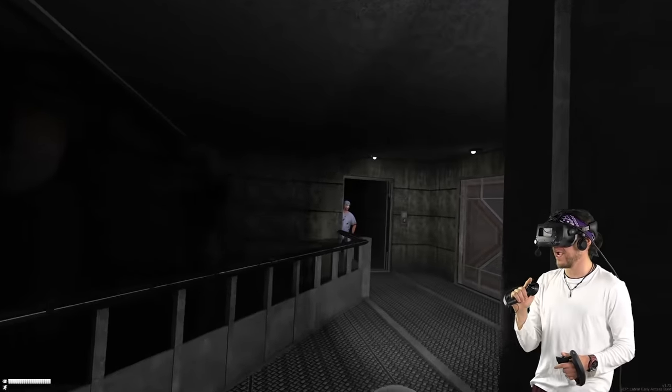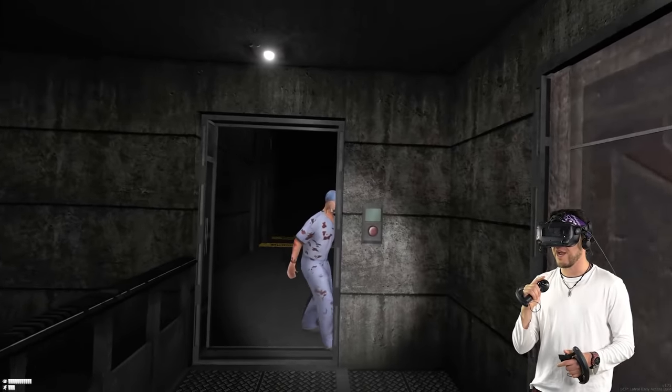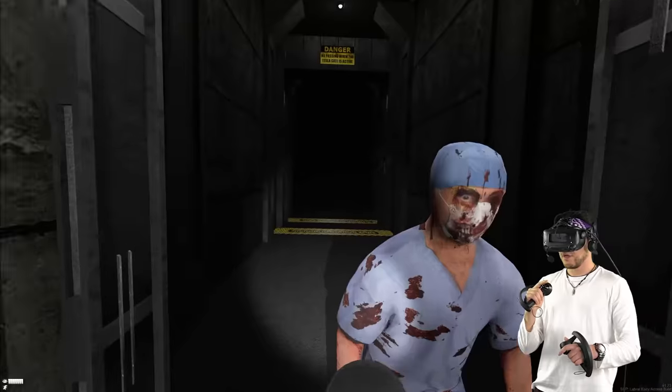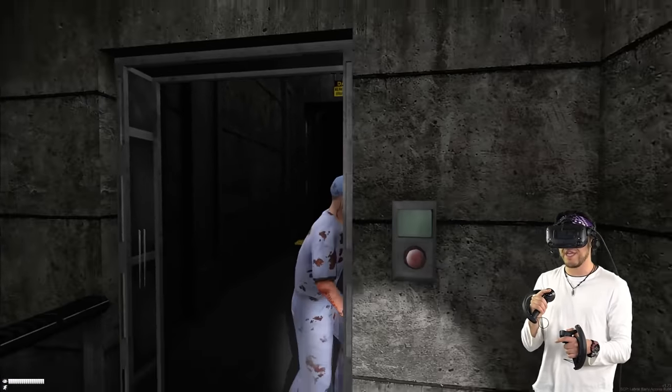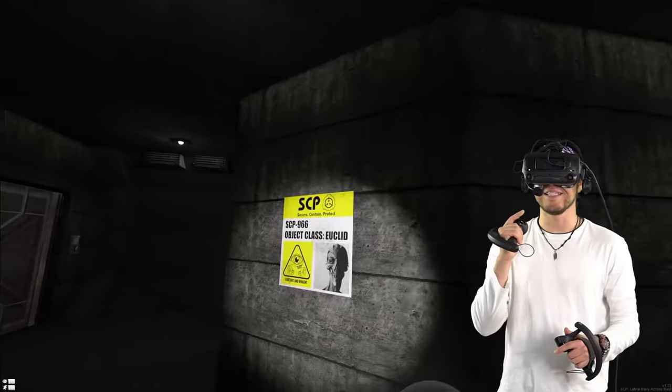What the fuck? Wait, where did you come from? You were not there before. How did you get over there? So you're the perfect test subject, though. Let me through. Bitch, I swear to God, let me in. Okay, fuck it. I don't know what's happening. What the fuck kind of SCP is this?